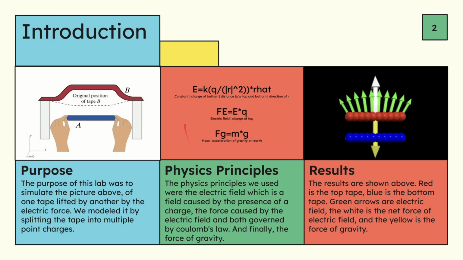The physics principles we used were the electric field equation, the constant times the charge on the bottom tape, divided by the distance between the tapes squared, times the direction between the tapes, which was just y hat. Then we used the electric force equation, which was the electric field found here times the charge of the top tape. Then we used the force of gravity, which is mass times acceleration of gravity.